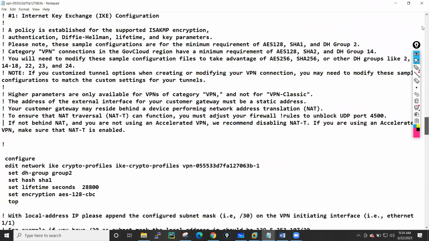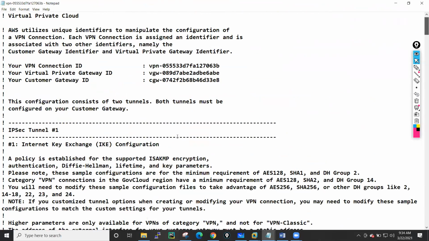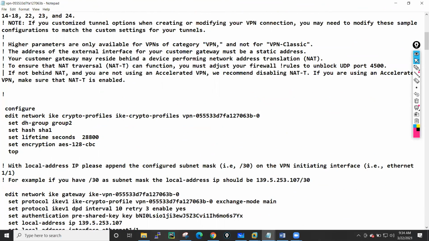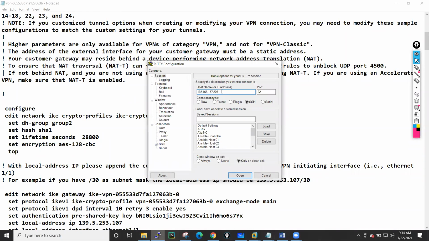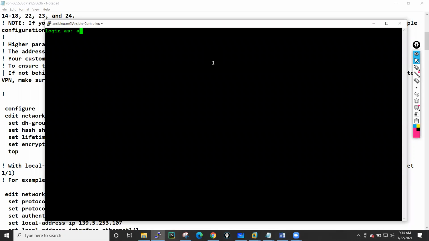So I will go into this information and log in to the CLI of my Palo Alto and try to run all these commands. Let's see. Admin and admin.